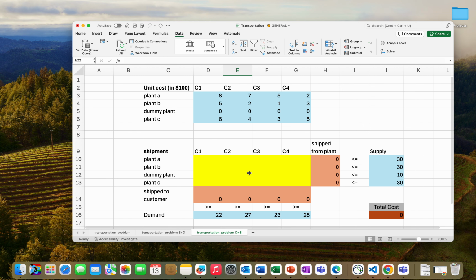Now let's look at the third variation to this problem. This is the case when you have higher demand than what you can supply. The total supply in this network is a maximum of 90 and the total demand is 100 pallets. In these cases, in order to meet the fixed requirements, we create a dummy plant. This dummy plant can be seen as a virtual plant which balances the model in order to meet the demand constraint.